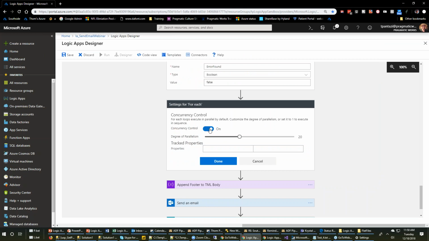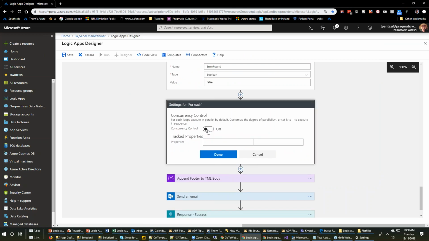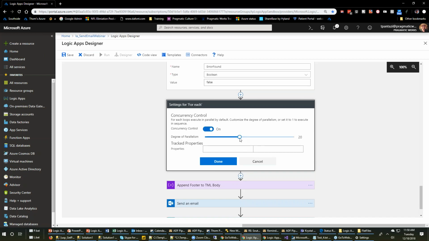However, if you just turn on concurrency control, that won't do it for you. Turning it off won't do it for you either. You need to turn it on, and then you need to turn it down to 1. Because if you don't turn it on, you're saying be as concurrent as you want to be. And it'll just do arbitrary concurrency, which it will probably have resources to do.